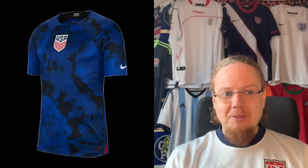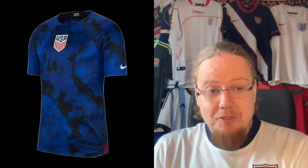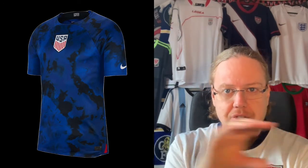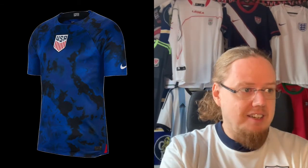And the away jersey doesn't endear itself to me either. You have a kind of a hippie jersey — but what else does this have to do with America? Going back quickly to the home jersey: I think most fans would like to have the Waldo shirt with the red and white hoops. I've seen mock-ups that might look better. I really regret the US not qualifying for 2018 because they had some interesting shirts there. These are just — I don't know what they were thinking. Dark blue, okay, but it looks like an ink accident happened there. Doesn't do it for me — four stars. You gotta deliver something better.